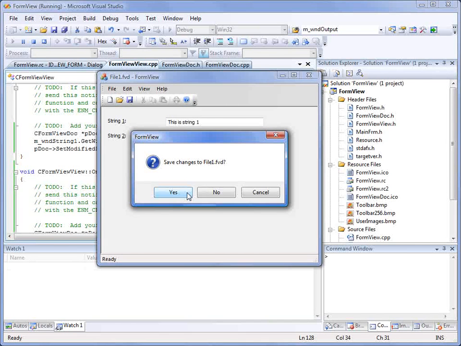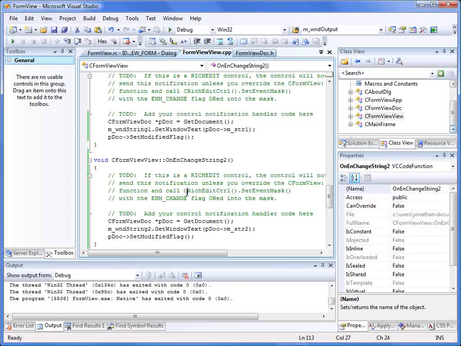So I know I spent most of that video talking about dealing with the document view architecture, and as I mentioned before, it's easy to imagine a design in the application where that's not really an issue, but that is one of the things you may need to deal with, and certainly the CFormView is yet another option you have when creating your MFC applications.